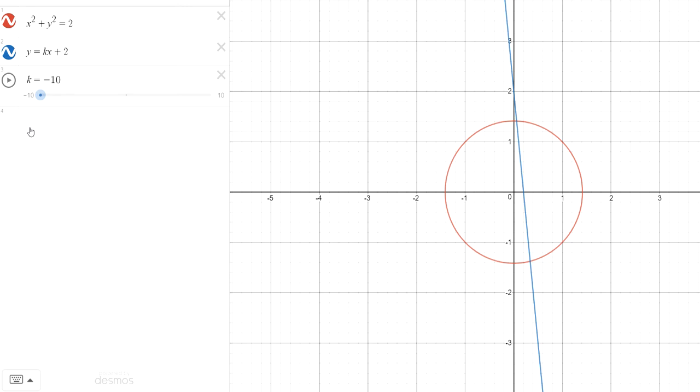If I have a graph of y equals negative 1 million x plus 2, the graph slopes downwards, right? It is almost a vertical line, isn't it? It is very steep downwards. So we can see and we can extend that if k goes to negative 1 million, it will be a vertical line down, almost. And they will intersect at 2 points. Am I right? Okay, now let's go the other way.